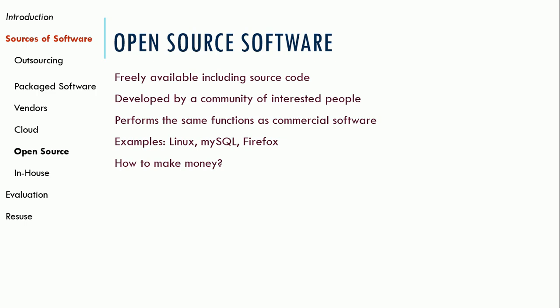So how does Oracle make money with that? Well, they sell support. They sell commercial versions of it. If you have a problem with it and you want support, you can pay for that. So there is a revenue stream with open source software. And that's how they make money. They provide maintenance and support and services and sometimes consulting for those open source software products. And sometimes they just sell a more featured version of the free software.